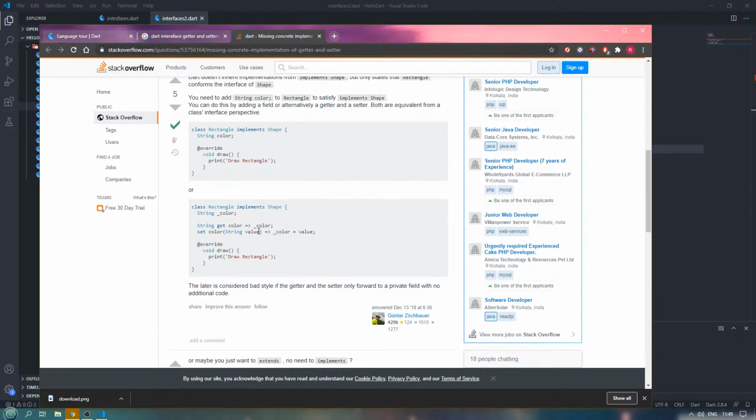So what is set color? In Stack Overflow, they're saying, basically we are passing a value, and whatever value that we are passing, so the color, whatever the color we are passing, it's going into color.